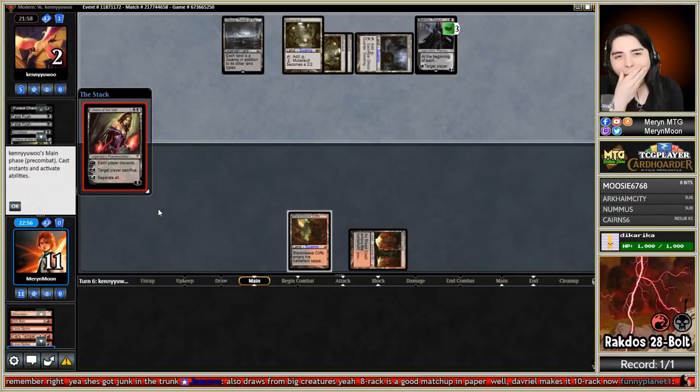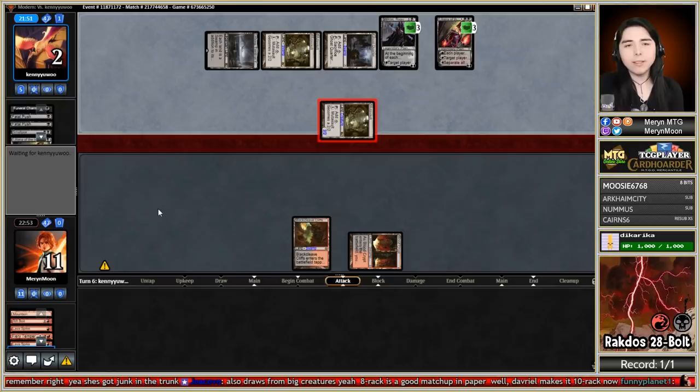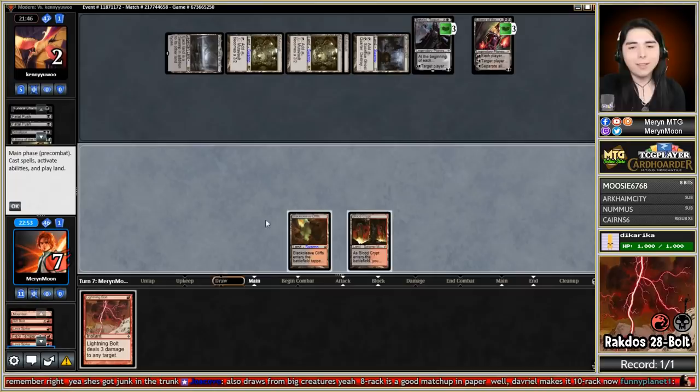Plays another Lily. If I were them, I would have gone with the Mutavault to ensure victory. I think that they just gave us another turn to live by doing that. Yeah, I think they just gave us another turn to live. Come on, burn spell. That's a bolt, and that'll do it.